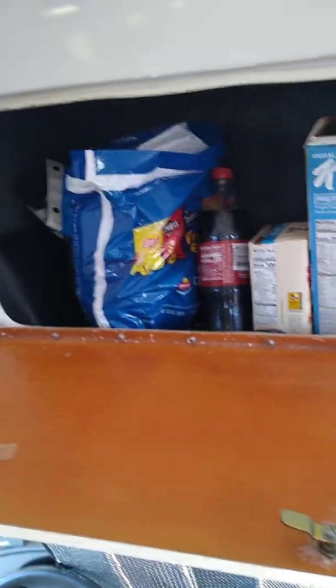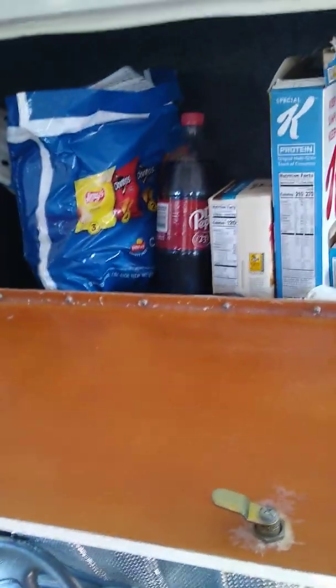Bam. There it is. Got the food stocked, got chips. I rarely drink high fructose corn syrup poison, well, other people call it soda. But once in a while I'll get a craving, or I'm drinking tequila. I want to throw a shot of it, chase my tequila with some Coke or some Dr Pepper.